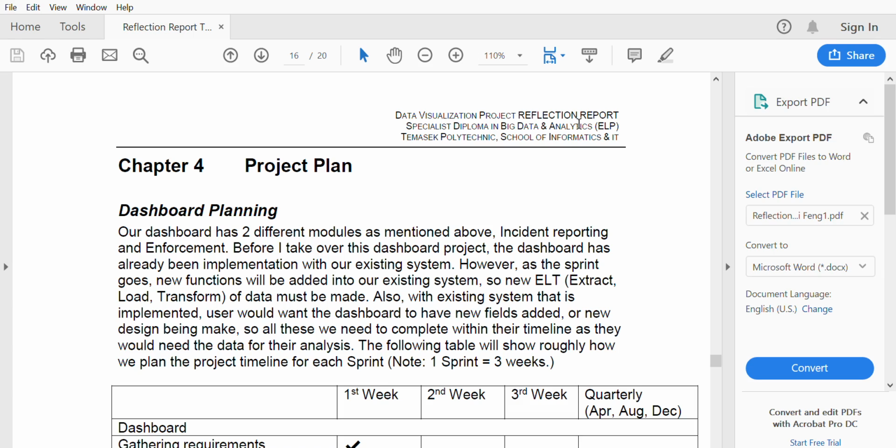Of course, the dashboard will never end, because even with enhancements, bug fixes, or new functions being implemented, we need to keep managing and maintaining the dashboard project as long as the system is still ongoing.